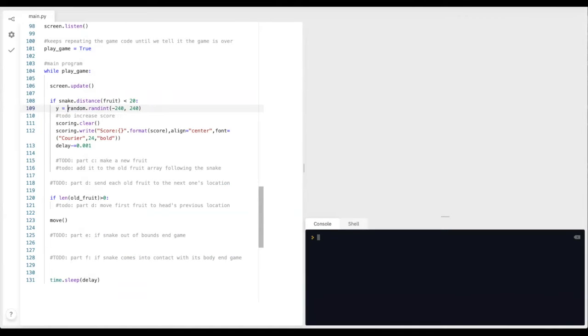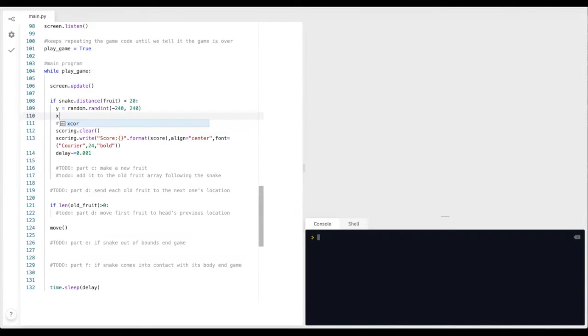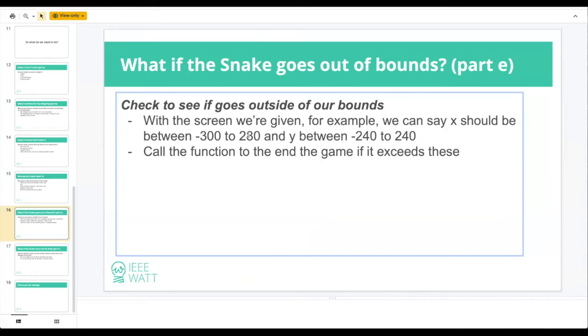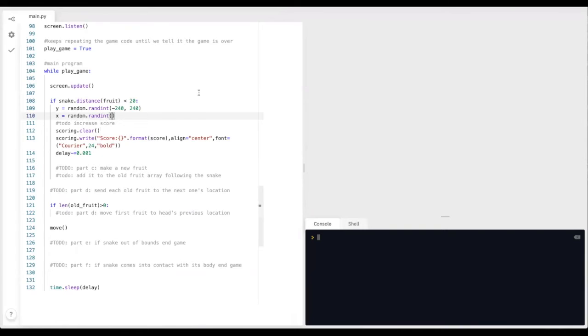So we can say our y needs to be within that range, and we can also generate a random one for x, which can be between say like 290 to 270.